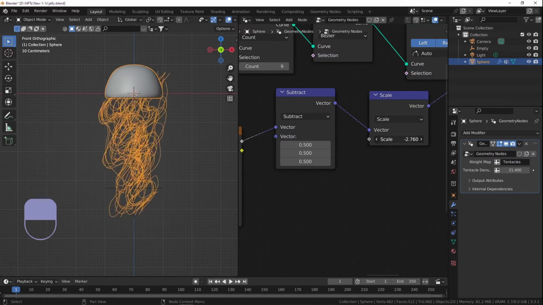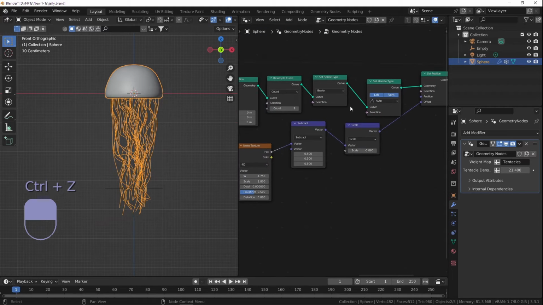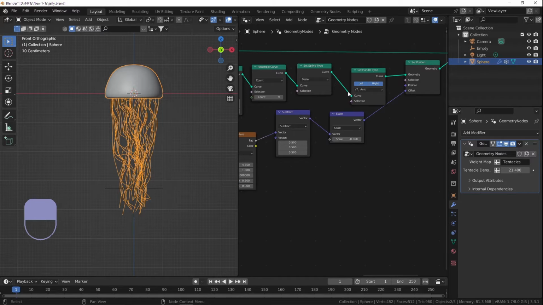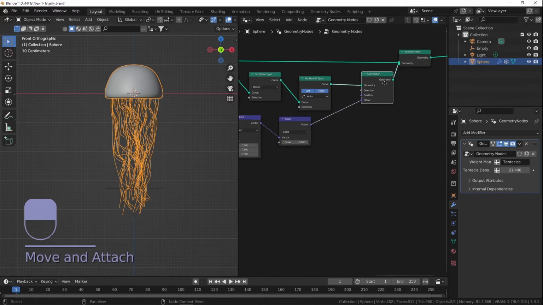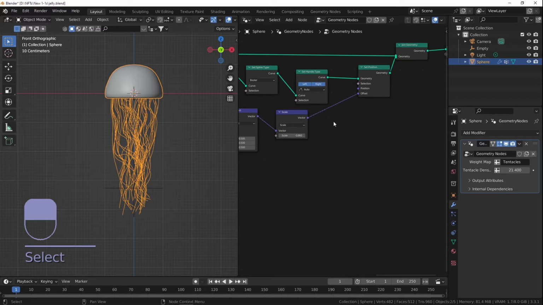Right, so now we have a small issue, right? And you see it if I increase the scale, that those starting points are no longer connected to my jellyfish. And that is annoying, right? Because those tentacles have to be attached. How do we take care of that? Well, we can do it now, and I will. All right, the best thing to do is in the end when we have everything set in place. So actually, I'm gonna save that for a little bit later.